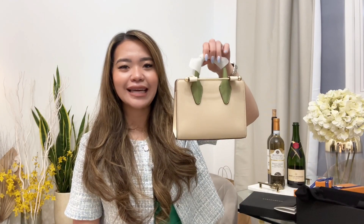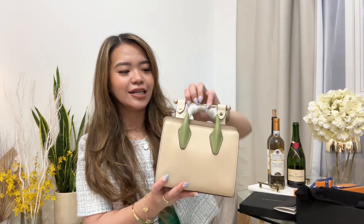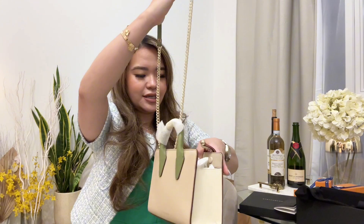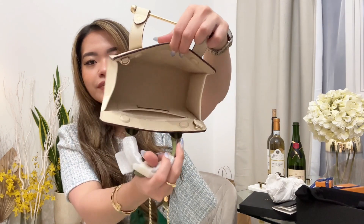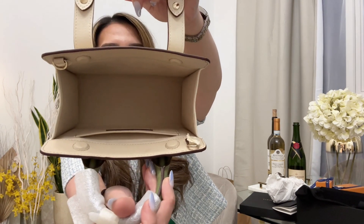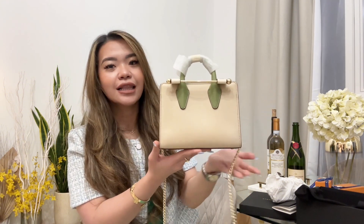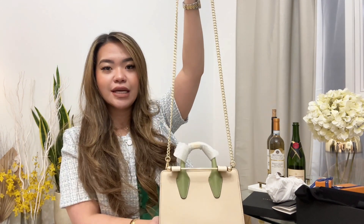What I like about this bag is that aside from being very chic and so cute, it looks so classy, it's posh. It's also a two-way bag. So you can use it as a normal handbag and it actually has a strap inside. Let me just show you how it looks inside — it looks small but there's enough room for your stuff. You can use this lovely Strathberry Nano Tote in two ways: as a normal handbag or using this strap as a crossbody.